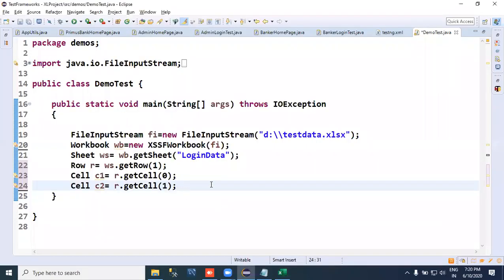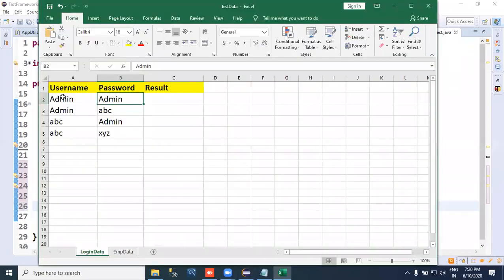Now, here, what kind of data is available in this cell? Username. I'm talking about data type. String data is available. Similarly, for your understanding, I'm changing this data. For example, 1000. This is numeric data. A cell may contain string data, numeric data, Boolean data, and different types of data.